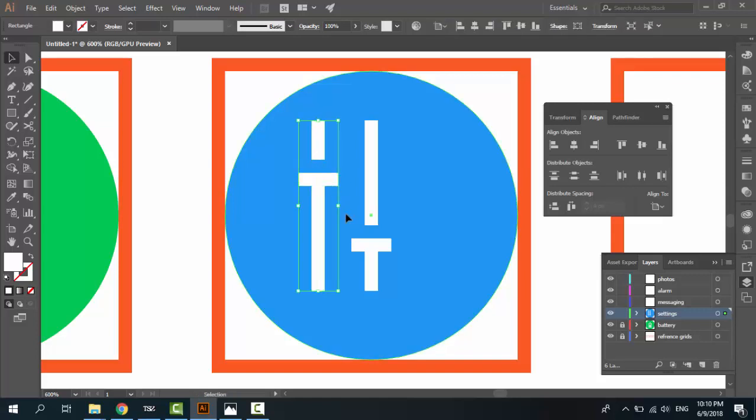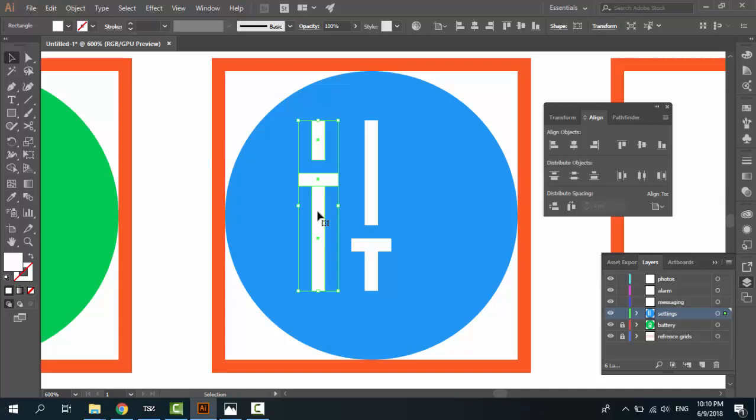and finish off the icon by creating a copy of its left slider, which will be positioned on the right side of the circle. Okay, Control C, Control F, creating a copy in front.